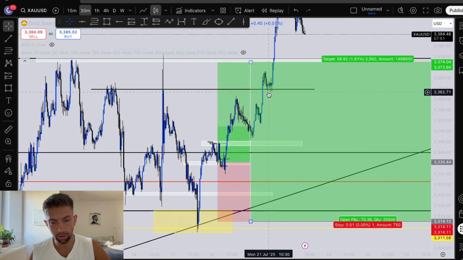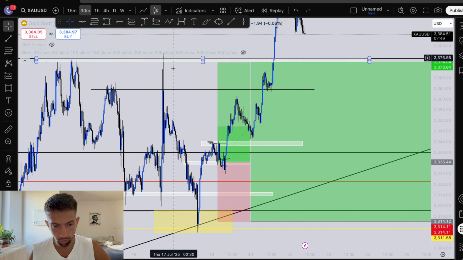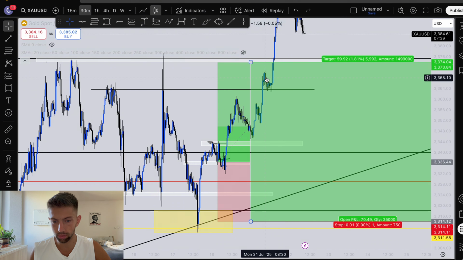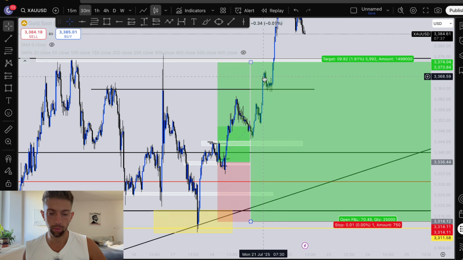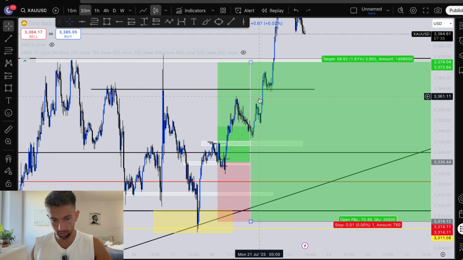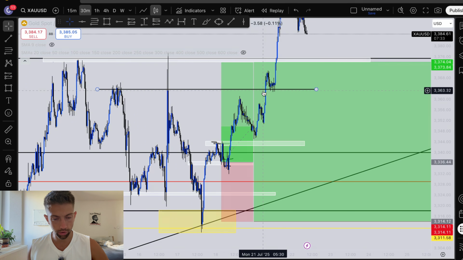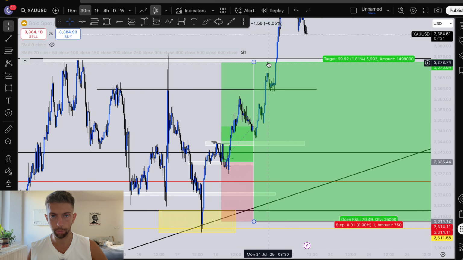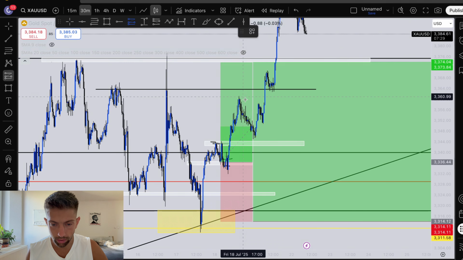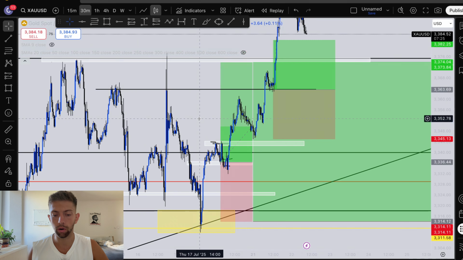So, based on momentum as well, I wanted price to break and close above mainly this point, these closures and these closures as well. And price broke it, closed above it. So I was like, okay, we are breaking structure to the upside. Still respecting structure, still respecting everything. We are close to the high. I'm going to scale in again. So what I did, I scaled in once more.